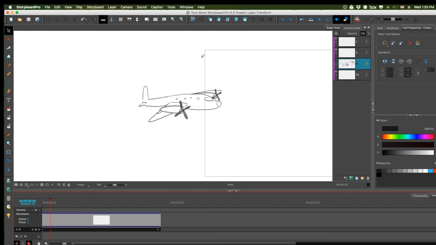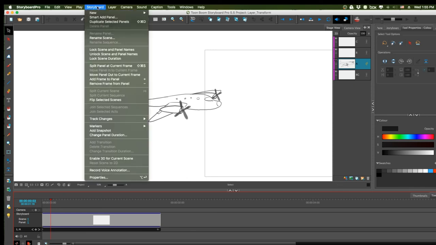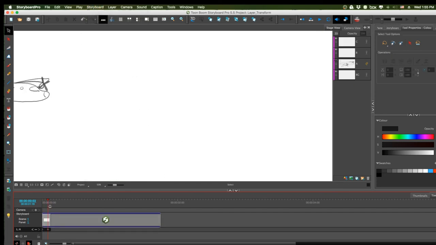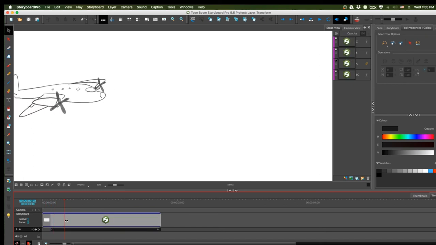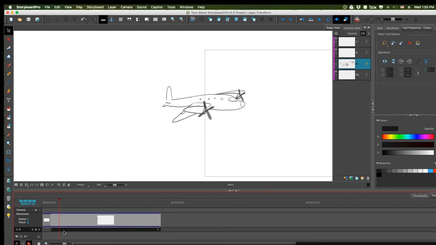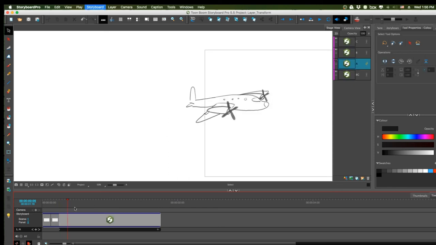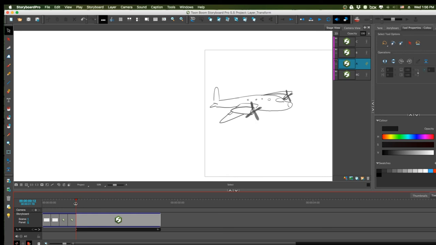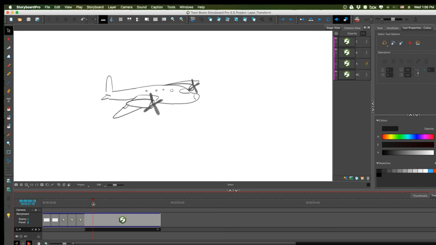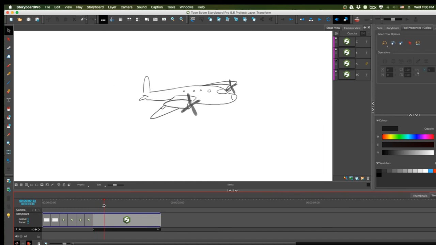So, anyway, it's fine. All right, so I'm going to go a couple of frames into it, and I'm going to go up to storyboard. I'm going to go to split panel at current frame, and you'll see that now I have two frames. You'll also see that there are two keyframes. Now, this one's got its own set of keyframes. If I do the same thing, and I actually have my Cintiq set up for this to be a shortcut so that I can do it faster. So I'm just going to hit that each time because it is faster. Although I've had many arguments with other people saying, no, it's just as fast to go up here. It's not. As you can see.